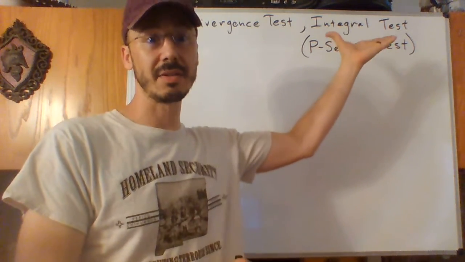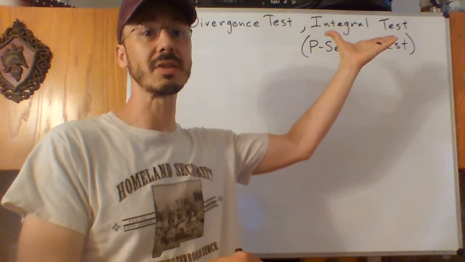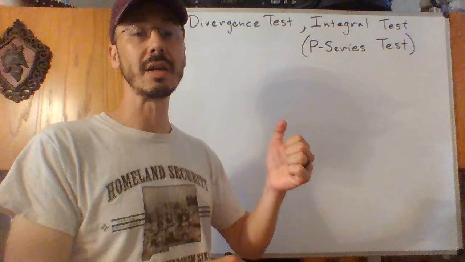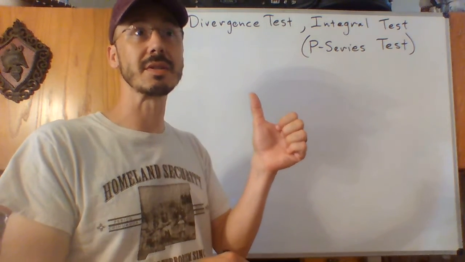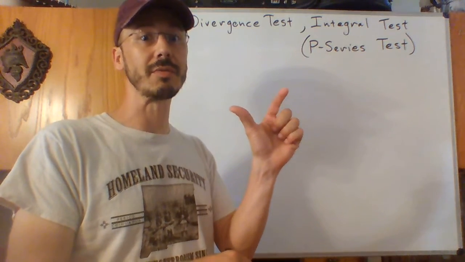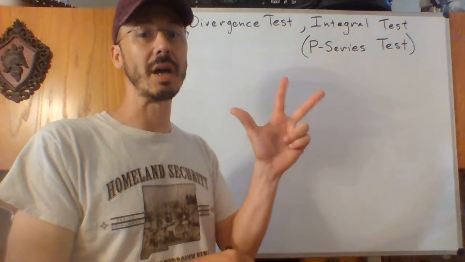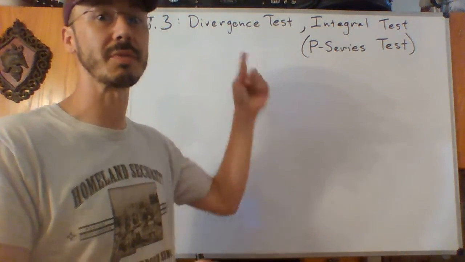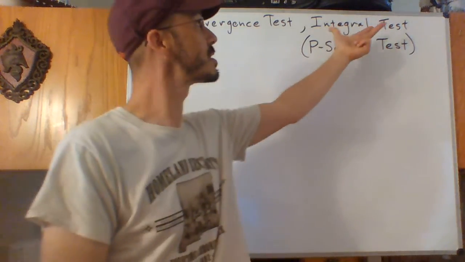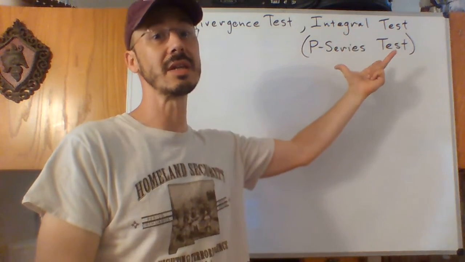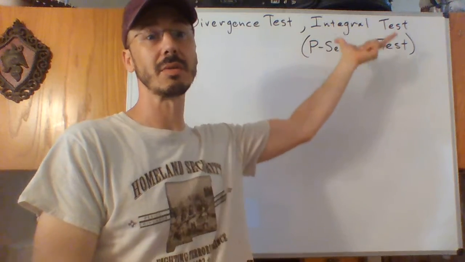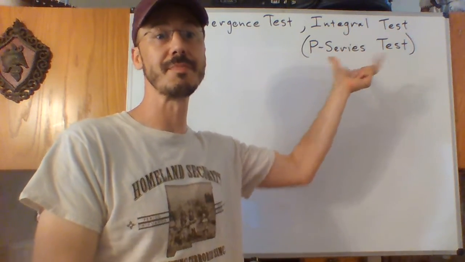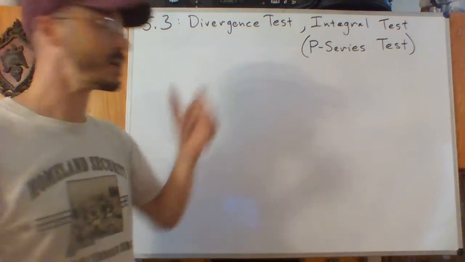The integral test is also in this section. It's a little bit more powerful in that it can tell us either if a series is divergent or convergent, or maybe it can also be inconclusive. It doesn't apply to all series, but it's much more flexible than the divergence test. And then a special kind of integral test is the p-series test, which really comes from the integral test, but it's very easy to use. We're going to start with the divergence test.